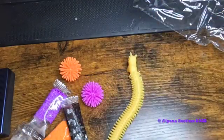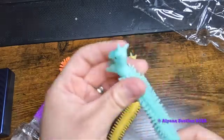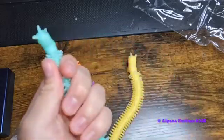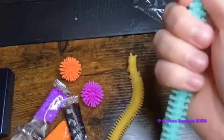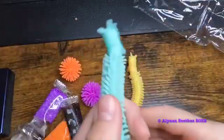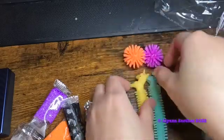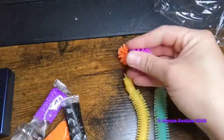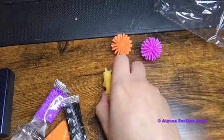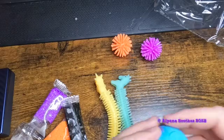There are actually 2 of them. I think there are only 2, there may be more. There's one in teal. I don't know if the colors vary. They probably do. But it honestly reminds me of brushing or braiding long hair. It feels very nice. So far we have 2 of these and 2 of these. And I, personal preference, like these over these, but they're both pretty fun. So let's see what other goodies we have.